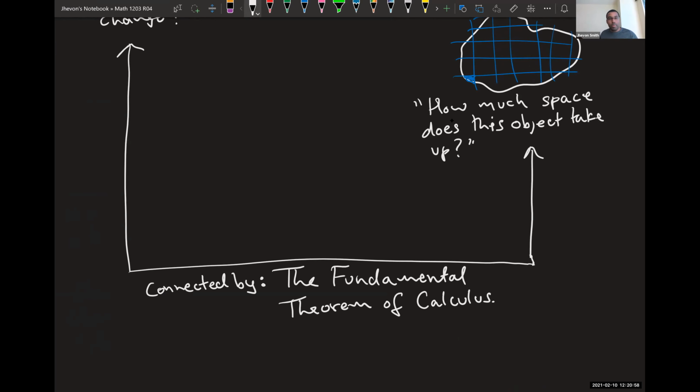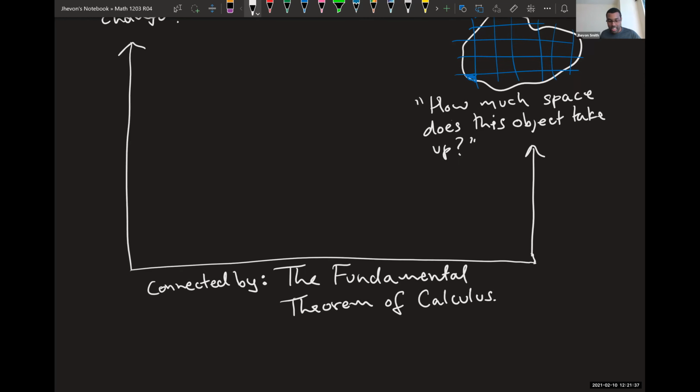Newton built on it. The fundamental theorem of calculus realized that, amazingly, you're studying the same problem from two different angles, and it tells you what that connection is. That connection we only realized 300 years ago, even though we've been doing each thing separately for thousands of years. 300 years ago is when we figured out, hey, that dude who's trying to figure out how fast that thing is moving, and that guy over there who's trying to figure out how much space that plot of land takes up, are actually working on the same problem without even knowing it. The fundamental theorem of calculus is what told us that.